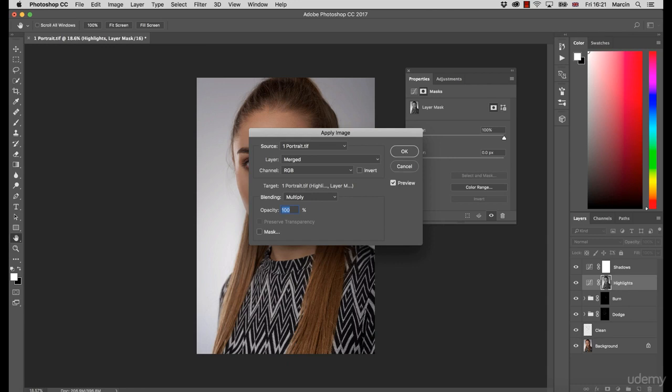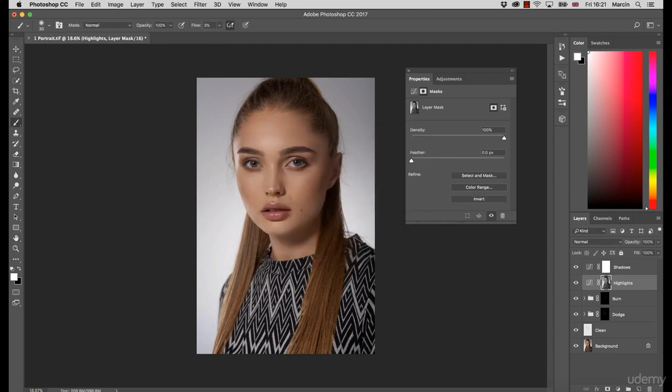So the blending is multiply to show the merge effect, and hit OK. And you can see the mask right now. I'm going to press Alt or Option and click on my highlights, and as you can see how the light is represented. It's very soft, but it will be just the right way to improve our highlights.